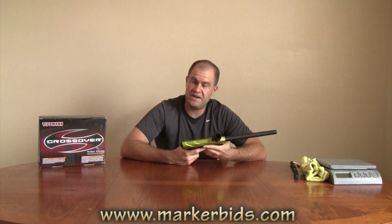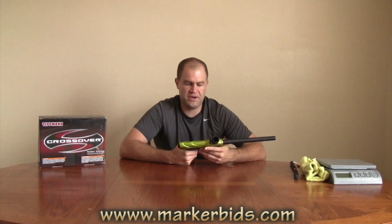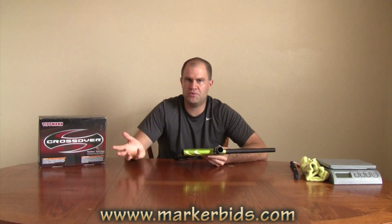Is it going to be the best mid $300 gun to use on the airball field? Not necessarily. But let's say you play a little bit of airball, a little woods ball, you play a little pump, or you've been thinking about getting into a pump, you want something that's going to help you conserve your shots, but you only want to carry one gun to the field, this is what I would get.